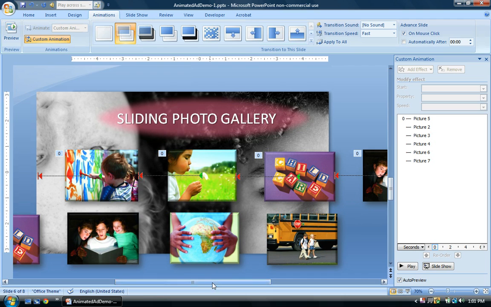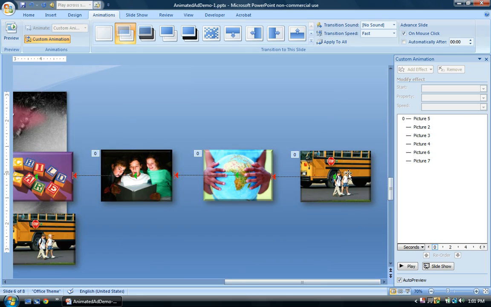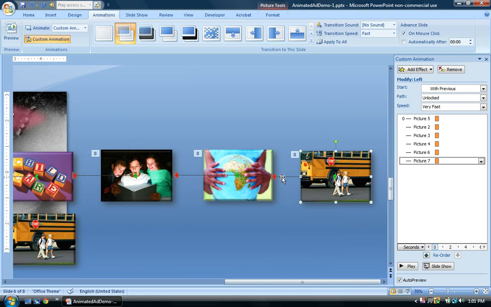So, what I'm going to do is take my top photo here, select the animation path, and hopefully you can see that there are two little white dots that appear. I grab the ending dot and I drag that over to where I want that photo to stop. And we're going to put it right where that green arrow is on this little purple picture.